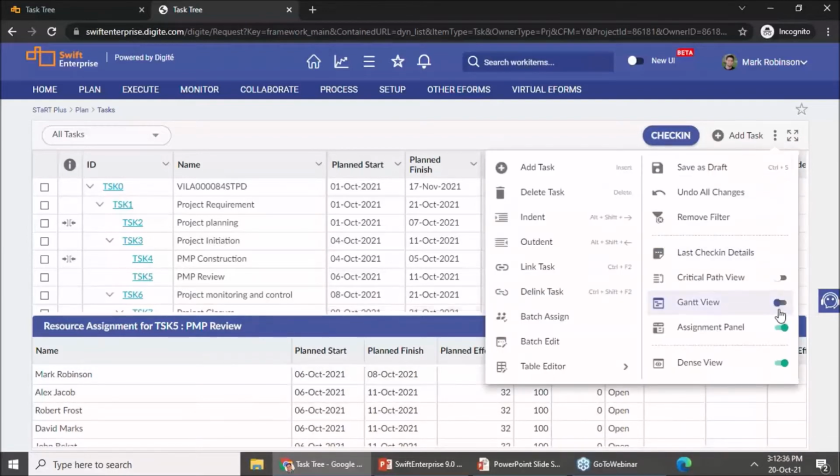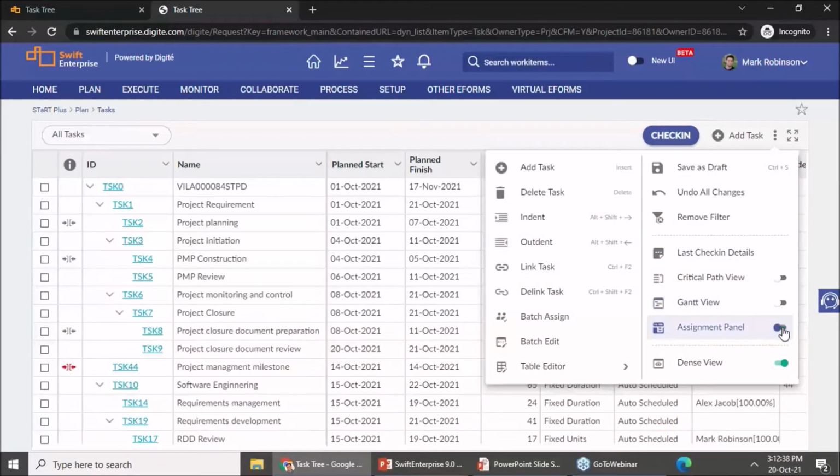So these are the couple of ways in which the overall visualization of the task plan and overall usability has been improved. Of course, as I was saying, only the actions which are available to the project manager are presented. The ones which are not applicable are not presented in a disabled or a hidden manner. So that takes care of the cognitive load that it had with all those options being presented right up front.